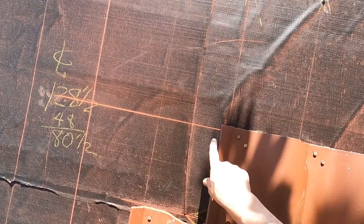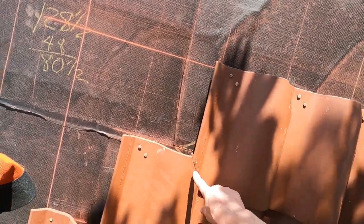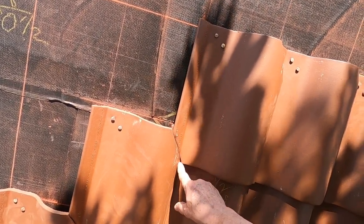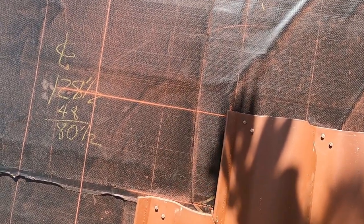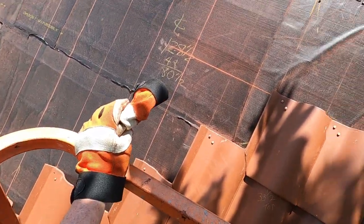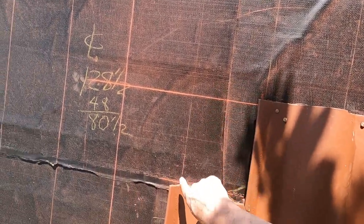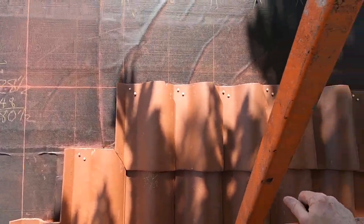Okay, so this was going to be an inch, but if you notice, I can slide that down a little bit there and slide that down a little bit there, so I can impact where this line is. If you know where the line should be, you can move towards it. And I'm also noticing that even though it doesn't fall on these lines, it does help keep these rows straight.